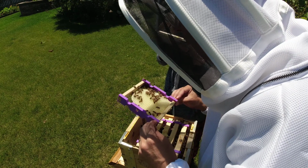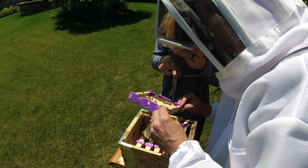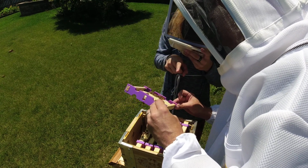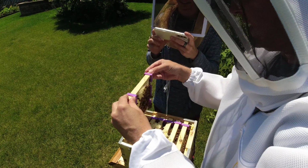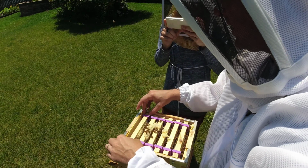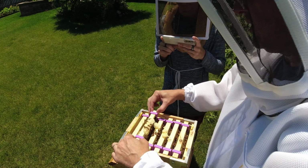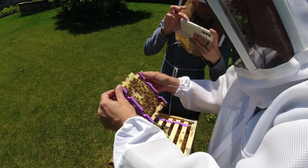Spotting some larvae at the bottom. See the little larva underneath? You see the little, looks like a little C on the bottom? Inside each one of those? Yeah. So that is larva. Tiny little. Well, they all start off tiny. So 3 days is egg to larva. So I'm learning. So hopefully when my mentor sees this, Al, the creator of this little mini.